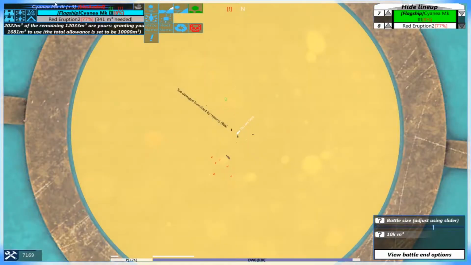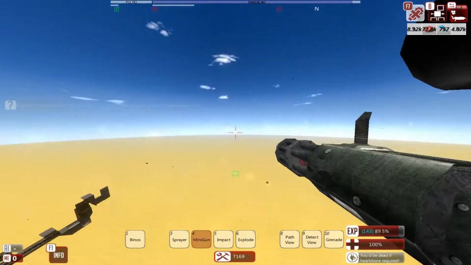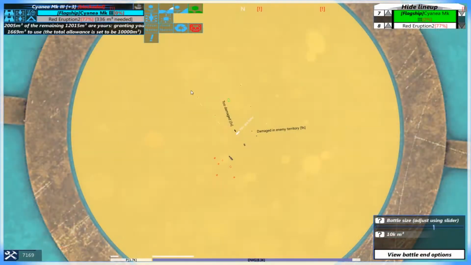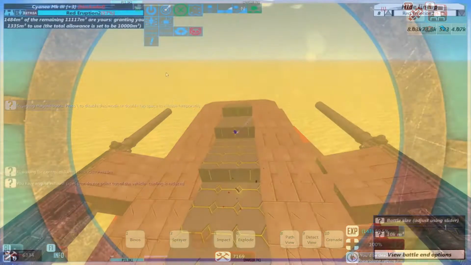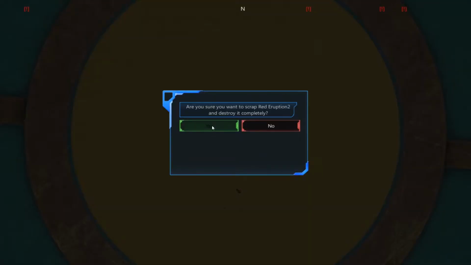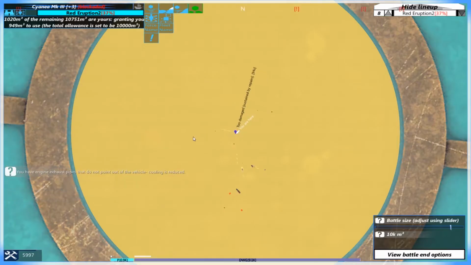No! My poor little design. One thing which was actually strong enough to fight. The problem with this design is that it isn't actually ready for combat. Let's try and scrap it and get the resources back.